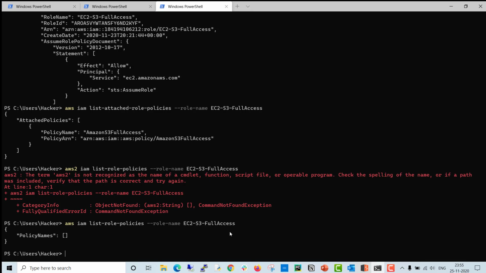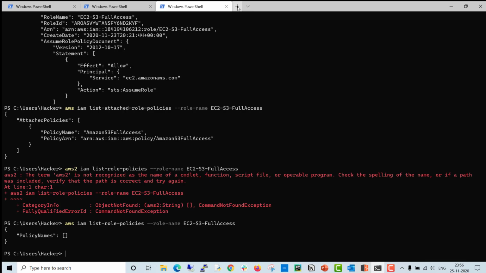So this is how we can identify the list of users, managed or inline policy attached to these users, list of groups, managed or inline policy attached to this group, and list of roles and managed and inline policy attached to this role. Now we will discuss the policy. We only identified that this is the policy attached to this role, but we don't know what this policy actually contains, what permissions it actually has. So we will enumerate that in our policy section.